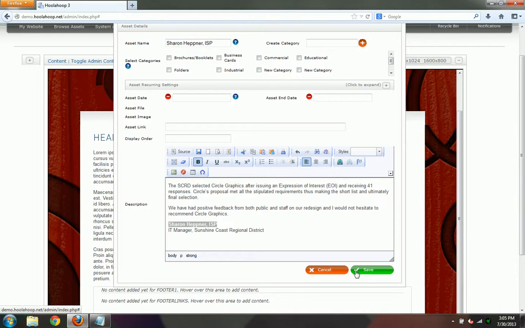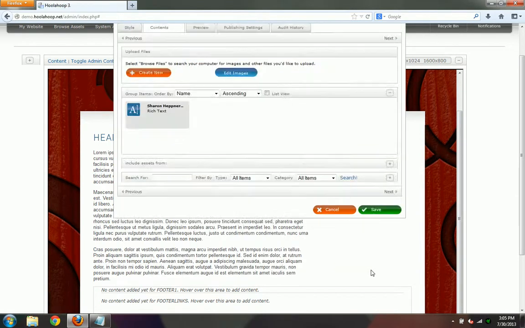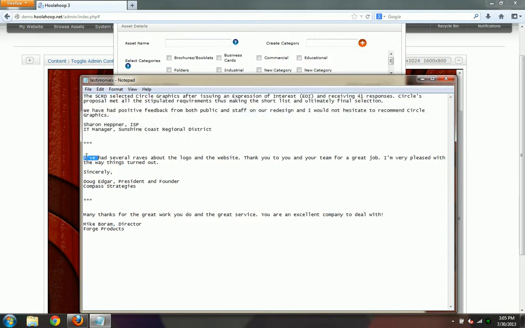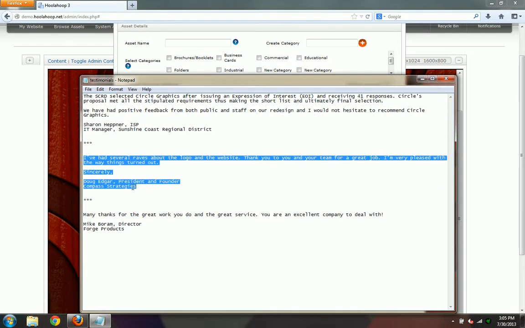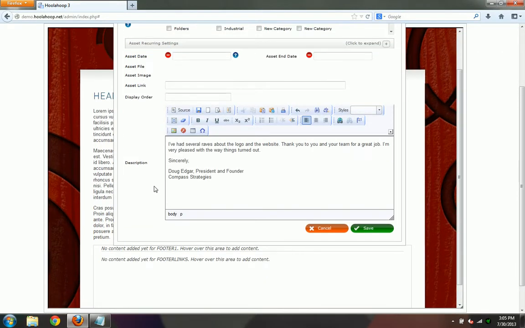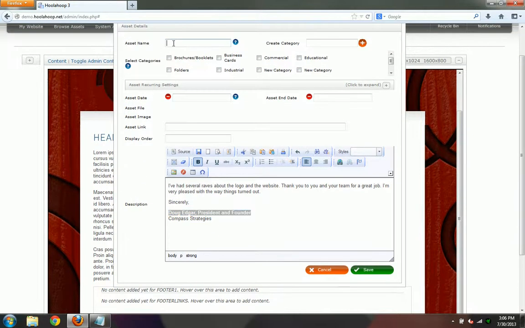So now that I have that all set up, I will hit the save button here. And then I will create a second one. So I'm going to, again, just hit the create new button, and then jump into my notepad document, grab the text with Control C, and paste it in with Control V. And then, as I did before, I'm just going to select the name here, copy it with Control C, and then bold it with Control B. You can also use the bold option here in the text editor. And then I'm just going to paste in the name of the person for the asset name, and then I will hit the save button.